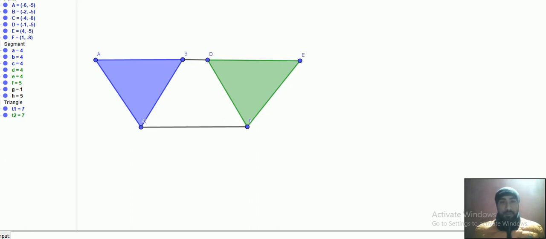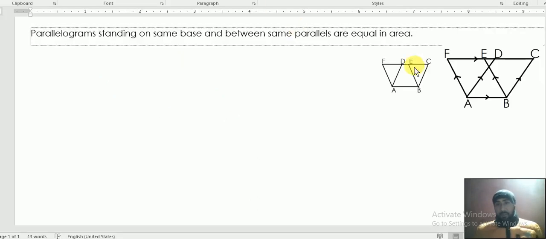Now I'll show an example. Here I have just changed D and E. In place of E I have put D, and in place of D I have put E. In this way I have made a simple change, and you can do it in your rough work. Now first of all, let's write the given conditions.